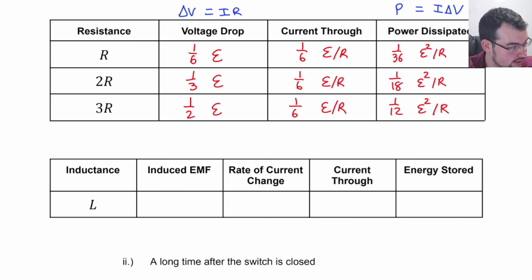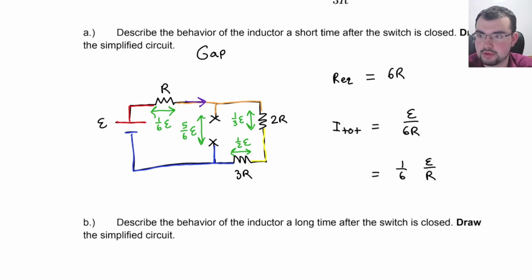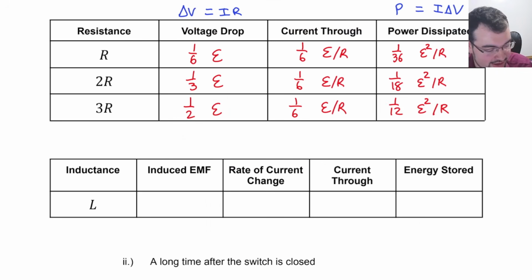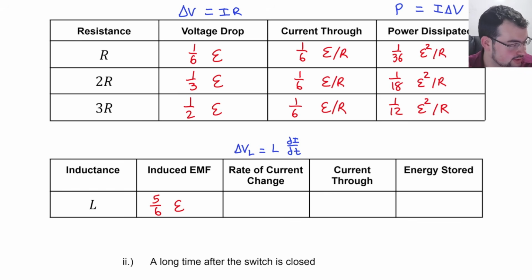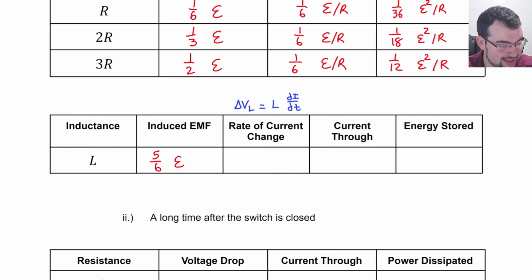All right, now we'll deal with the inductor. So we said that based on the loop rule, if we form a closed loop with the R resistor, which is dropping 1/6 of the battery EMF, the remaining 5/6 must be dropped across this one, the inductor. Now, for the current change, we have the relationship that the voltage drop across an inductor is L di/dt, up to a sign, of course. So we're just going to say this is absolute value. So I just need to divide the voltage by the inductance to get my rate of change.